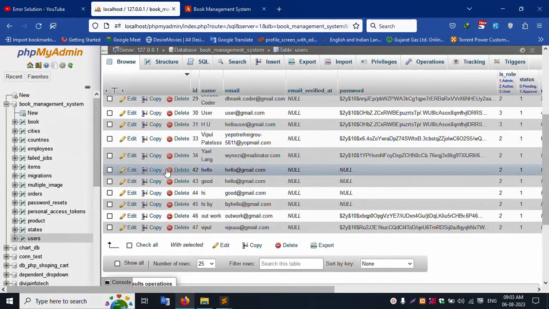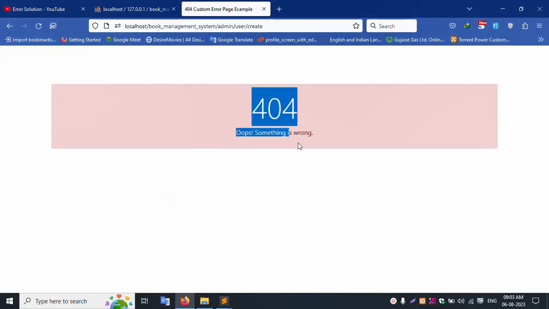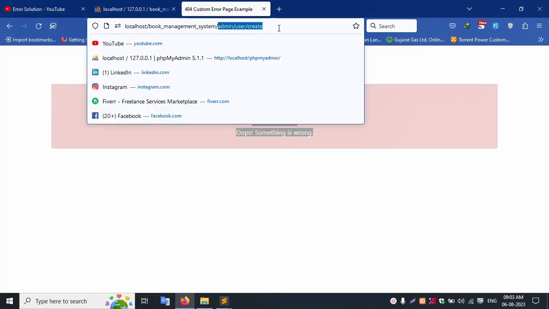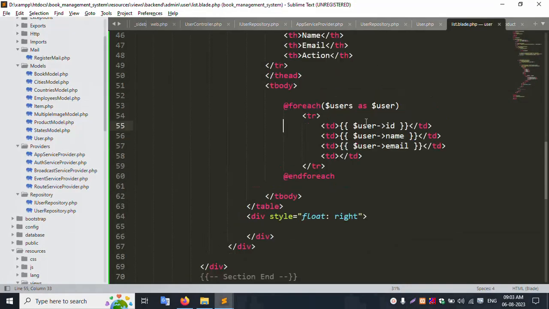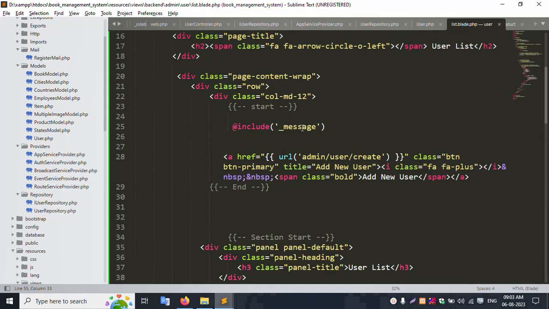All dynamic data is fetched. Let's click this add button. The page is not found for 0. Copy this URL, this URL is already added.